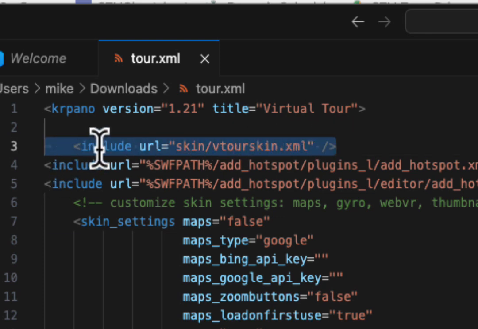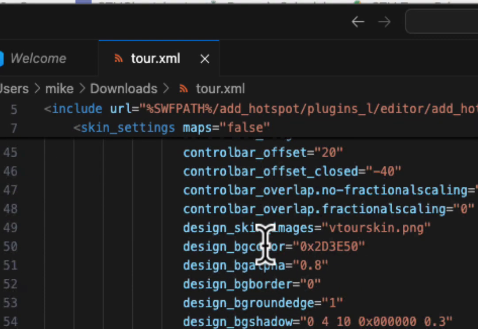So you'll have the element, which is the include statement. You'll have the URL, which is the attribute. So everything in white is going to be an attribute. And then you see the content of the attribute is going to be in red. So here again we have the element, include, the attribute, URL equals, and then the content. And that'll be the case no matter what code you're looking at.